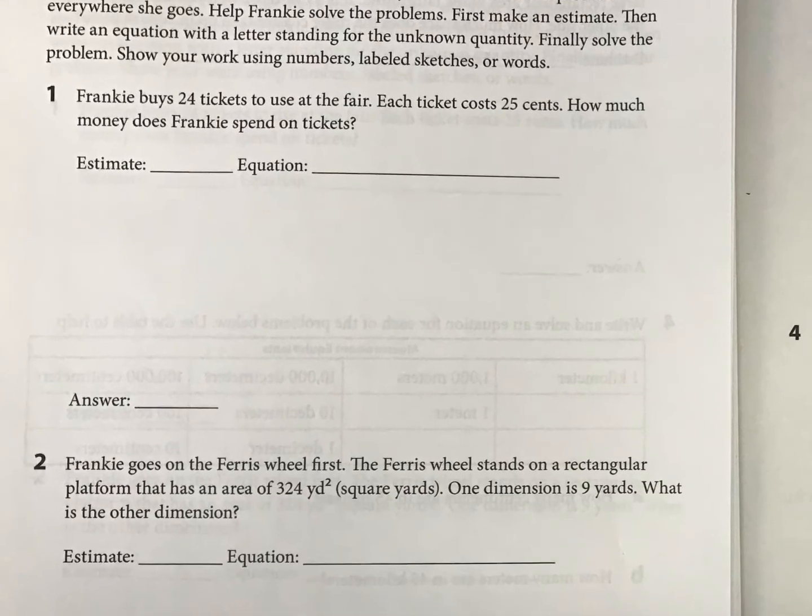So 24 tickets, and each ticket costs 25 cents. We're basically looking at multiplication here, and I just want to give you a hint. I would highly recommend that you try to do doubling and halving for this, and do it twice. If you try doubling and halving twice, I think you're going to be very pleased with what happens when you do that.